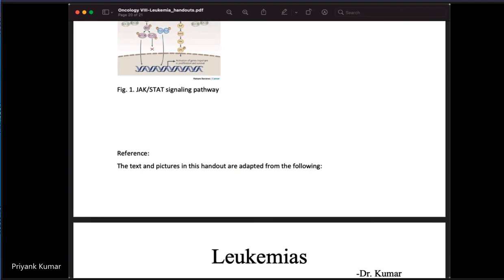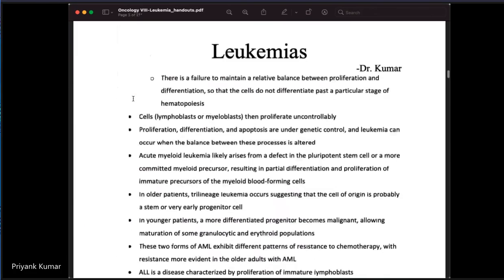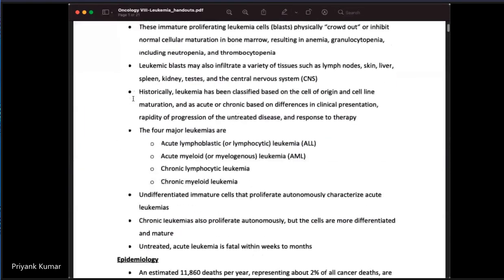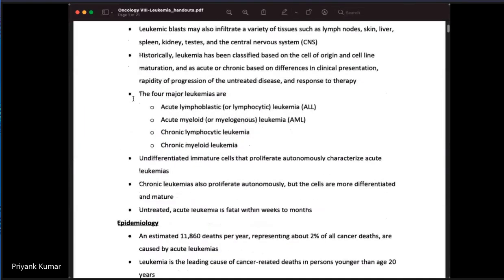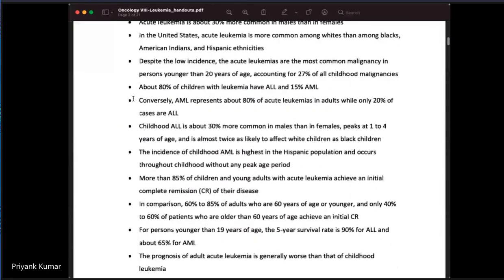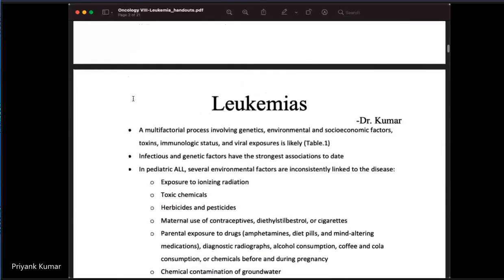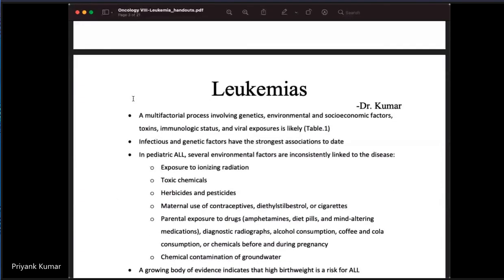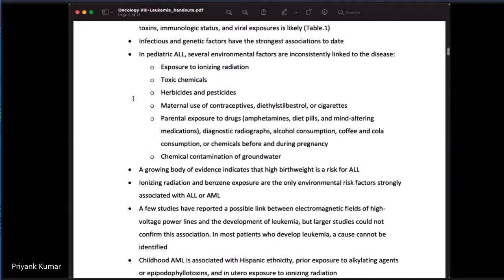I have a question on just part of your handout at the beginning. You have the risk factors. It said in pediatric ALL, so I think this is page 3. Page 3. It says in pediatric ALL, these factors are inconsistently linked. So I just wanted to make sure that you meant, yeah, the third point. So inconsistently linked means it's not always the case, but sometimes.